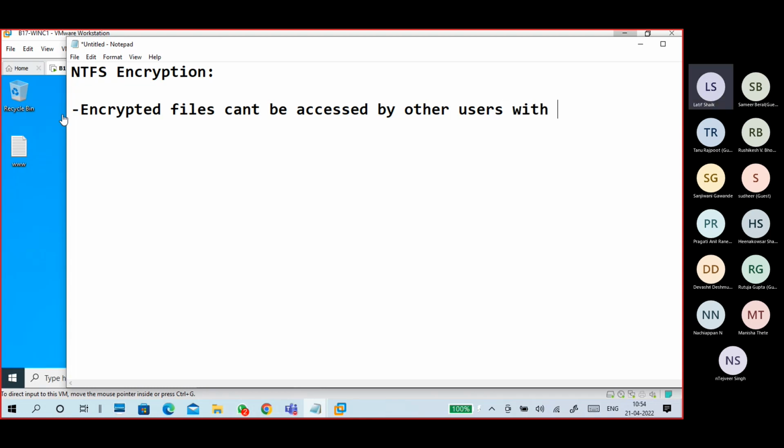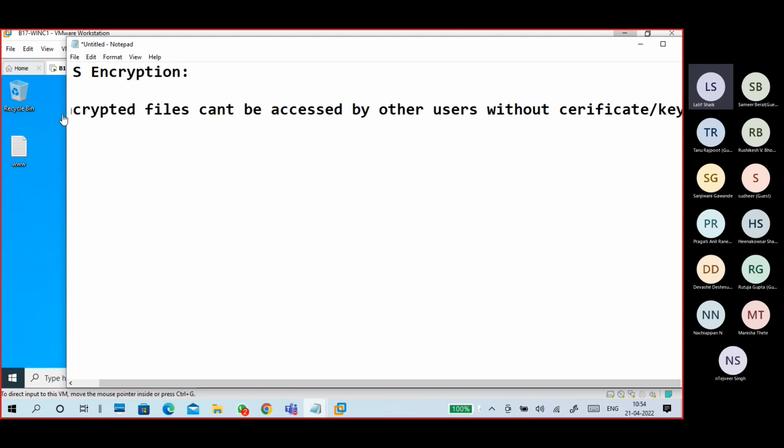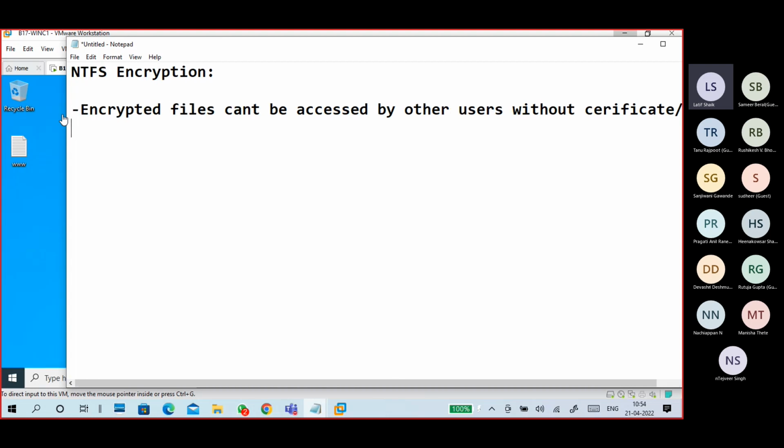I can access it without a certificate or key. I will show you in a practical way also. We'll encrypt a file, and we'll try to access it with other users.